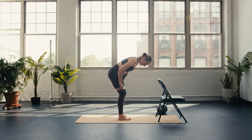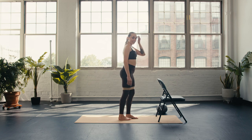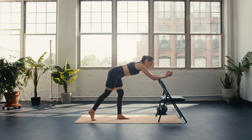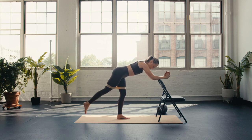Readjust your band if you need to. Left foot's gonna step forward. Right foot will step back. Bent knee. Forearms distance away from the chair. Lift the leg right here, up, down.